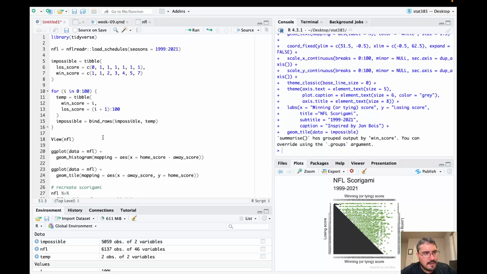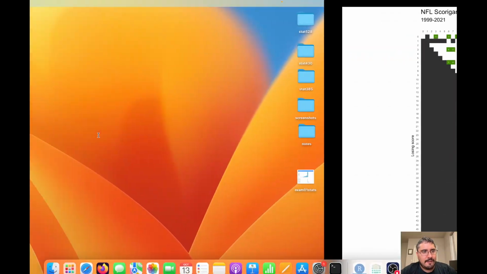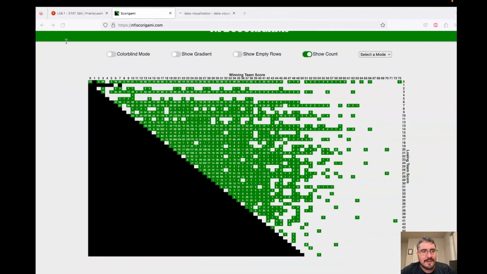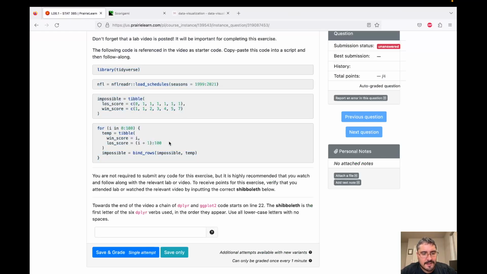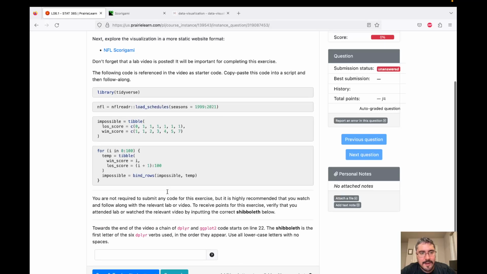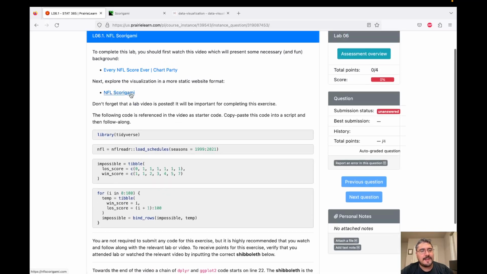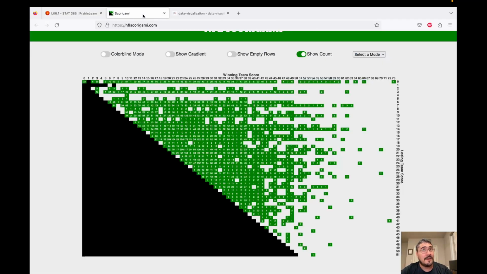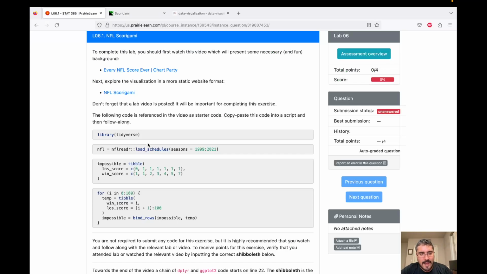Okay, so we started with, actually, let me go to the lab assignment. Okay, so you're not required to submit. Okay, so yeah, read this stuff. So we started with basically wanting to recreate this graphic. And we have scoring data from the NFL to get us started and some starter scripts to label the impossible values correctly.